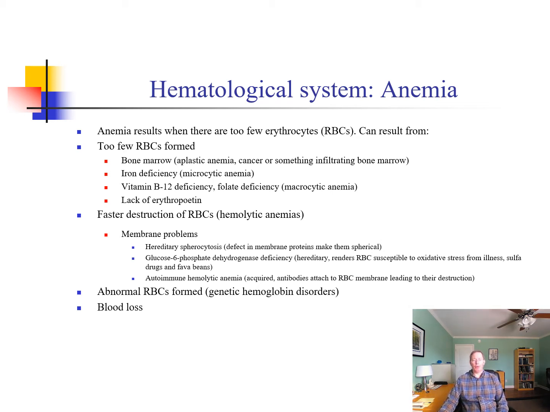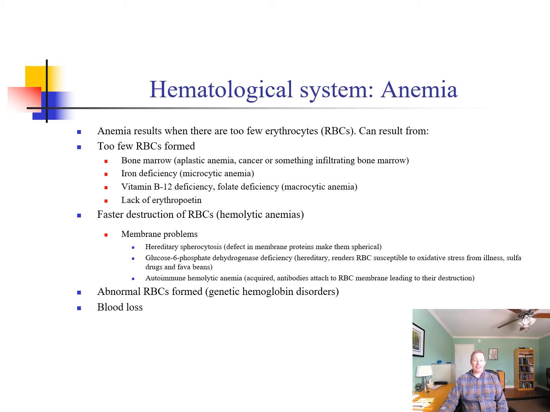Too few erythrocytes that are formed. That is, I'm not making the red blood cells fast enough. And that can occur because there's a problem in the bone marrow with the cells that make the erythrocytes. That could be something infiltrating the bone marrow, cancer. There are other things that are there.